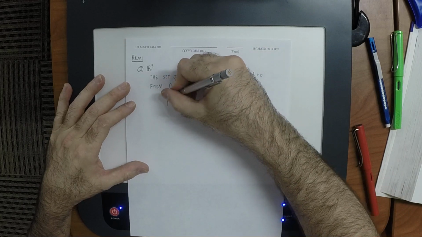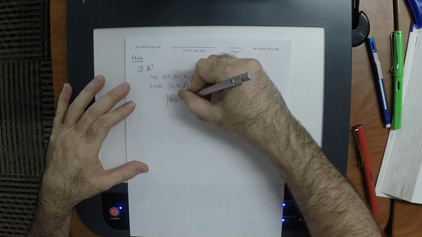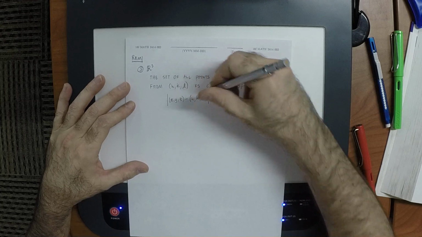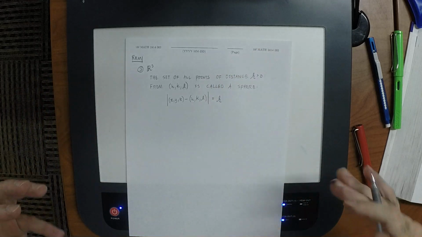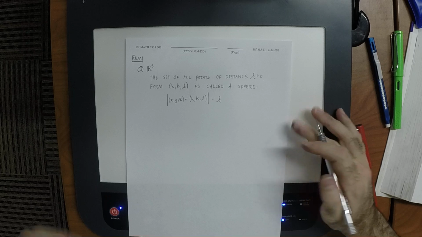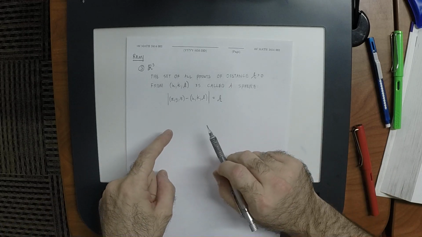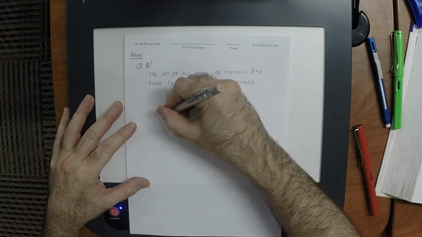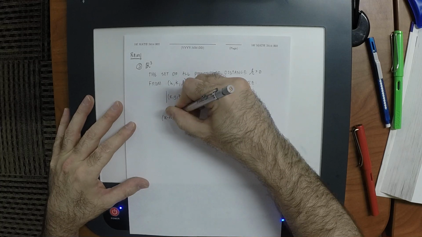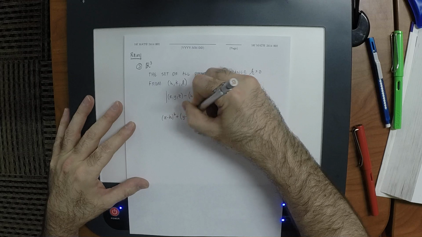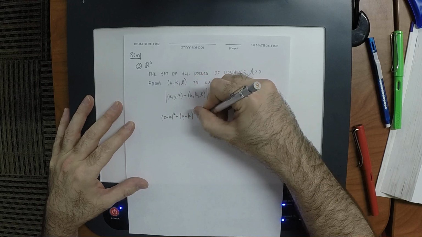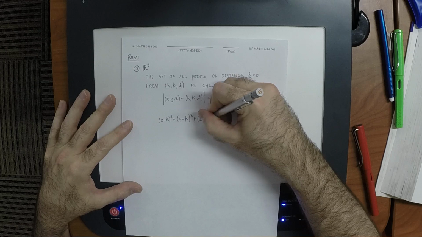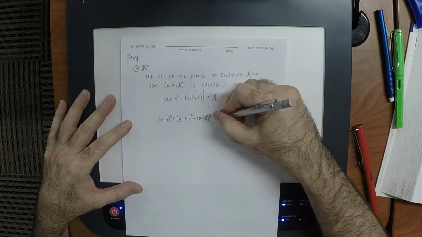It has equation: the distance from (x, y, z) to (h, k, l) is r. But in the same kind of way that this is not the manner in which you usually write the equation, we could go to radicals, and then we could move the radical to the other side and make it a square. I'll elide all of that. You can fill in the details. It would look like (x minus h) squared plus (y minus k) squared plus (z minus l) squared is equal to r squared.